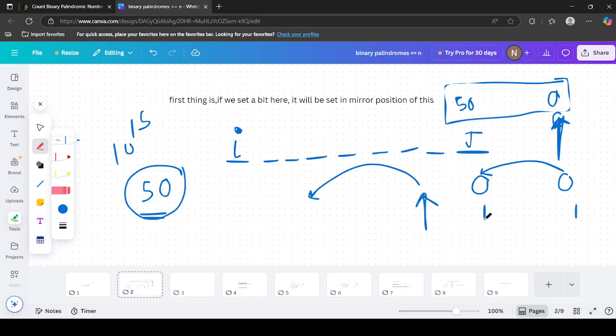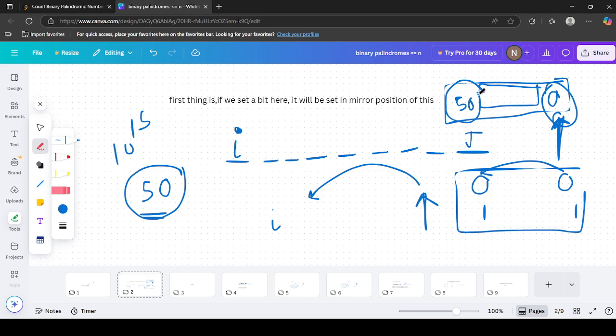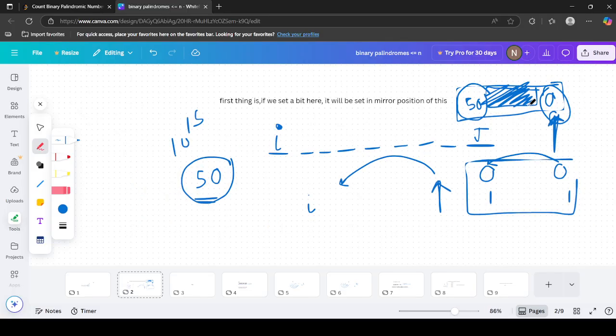So for now what can we assume? We can assume that there is some function that gives the list of palindromes between the set bits i and j. So here function of i and j represents the answer from 50 to 0. If we find the palindromes in between these indices, then we can try to find this also. For example, we have 49 to 1. Let's say we have got some list V of palindromes in these bits.